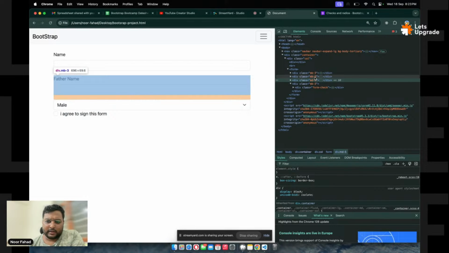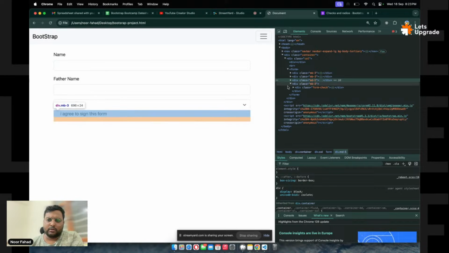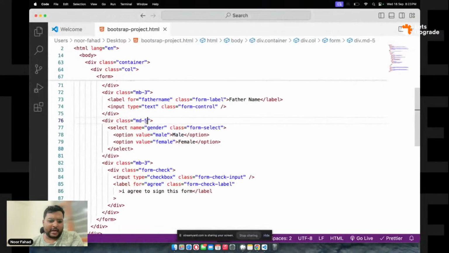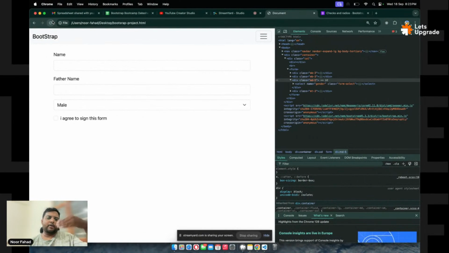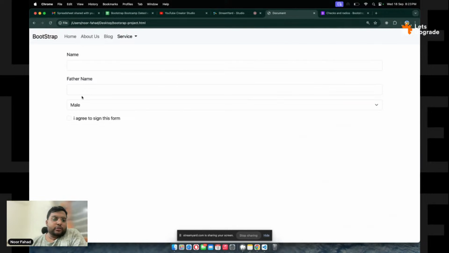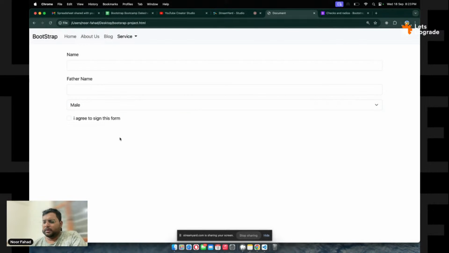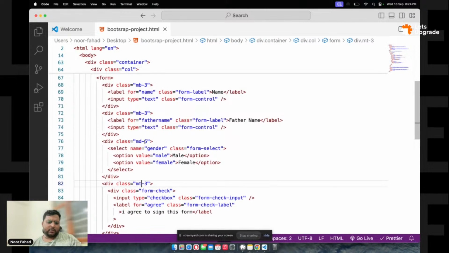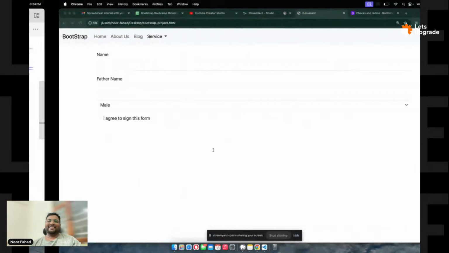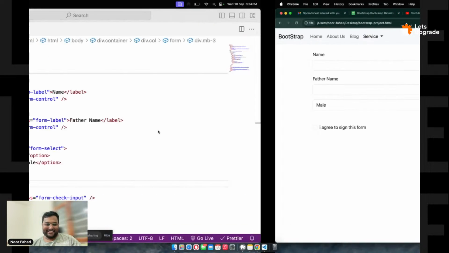See, there is a margin after the light orange one, and in this there is no margin. So okay, let's add mt3, margin top, so we'll get this. So we have a name, father name, a drop down, a checkbox, and exactly a radio button. MB is written, oh, it's MD. Oh, very good, sorry, my bad. Okay, we don't need to write this again. Yeah, it's working. Thank you.